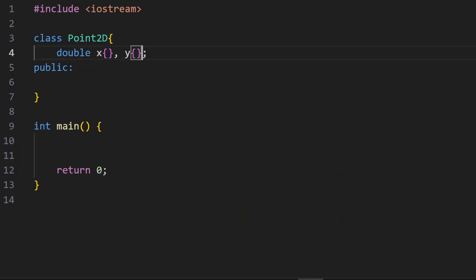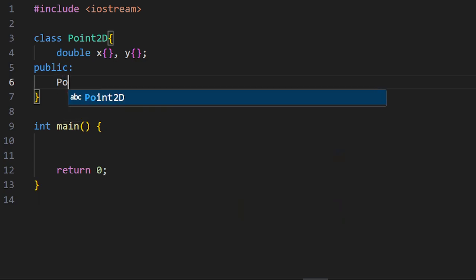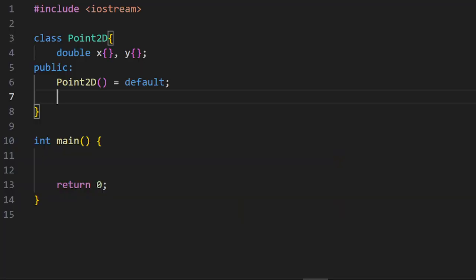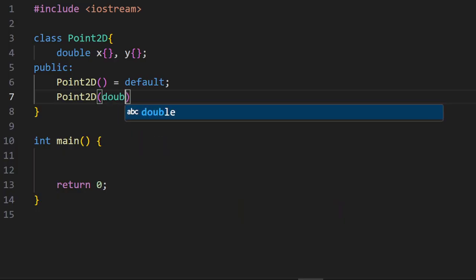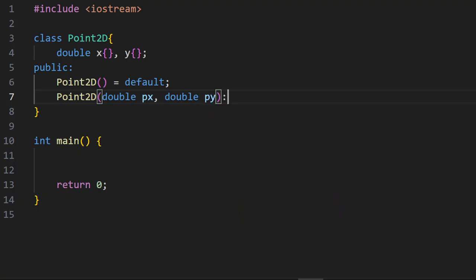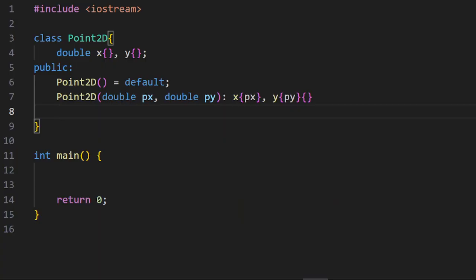Because we have this initialization with curly braces, we can have a default constructor like this, set to default, and we can have a custom constructor Point2D with double px, double py, and set x to px, y to py. So this is the custom constructor.